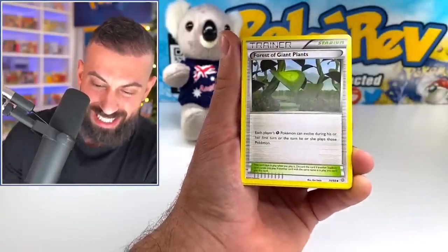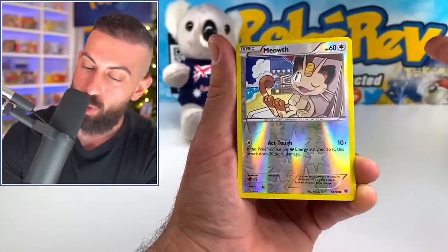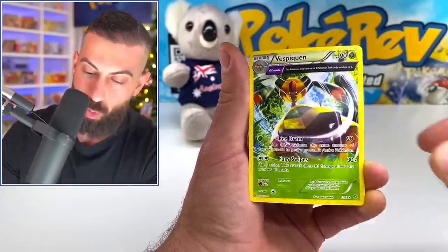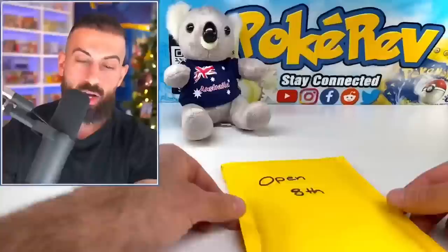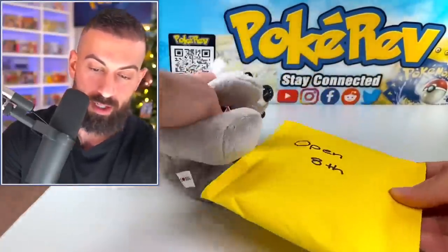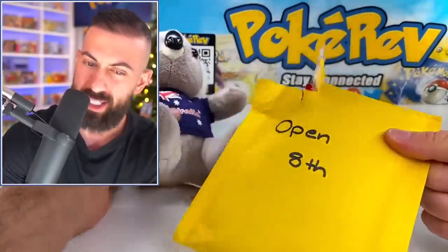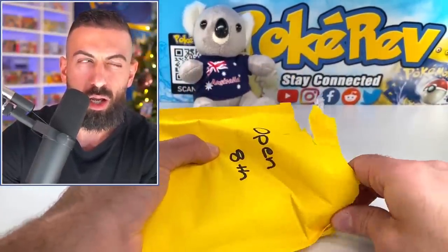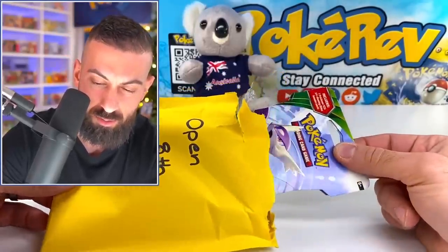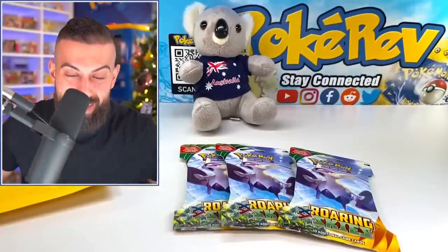Lariatos? Forest of Giant Plants, Porygon — let's see what we get. This is our final envelope before the last one. What is that? Is it Roaring Skies, maybe? Oh my God, it is — and it's three packs! Yo, Roaring Skies — we're about to open three of these. These are so beautiful, I don't even want to open them up. Too late, here we go — Roaring Skies from 2015, X and Y era. When was this? 2015. This would be amazing to get something out of.